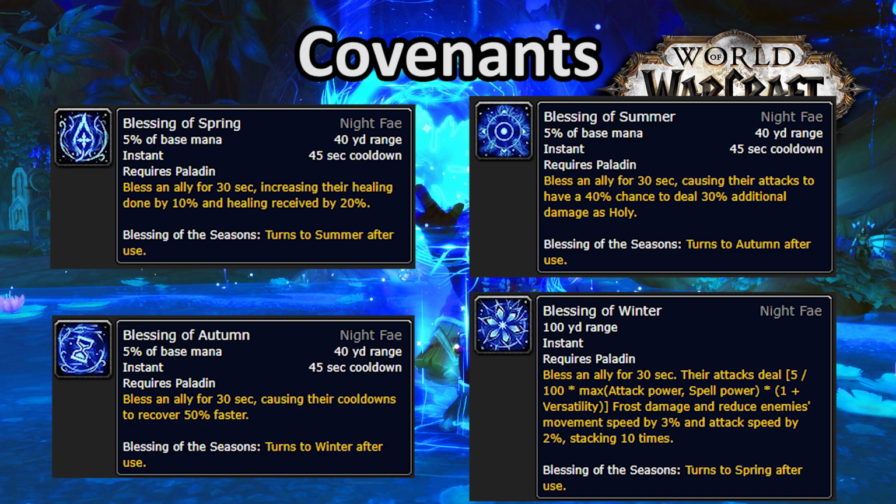Who would? Everyone else playing this expansion gets to choose the Covenant ability that they like, or maybe not, but that maximizes their damage and healing. And Pallies get forced into the one that buffs the other players even more and does literally nothing for themselves.